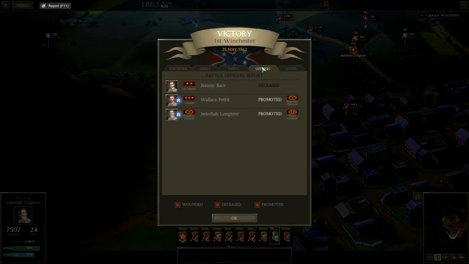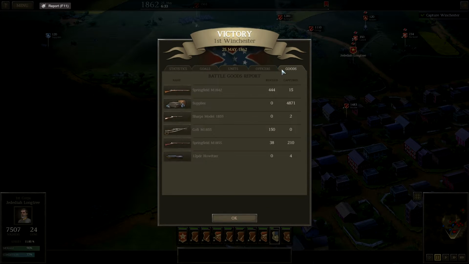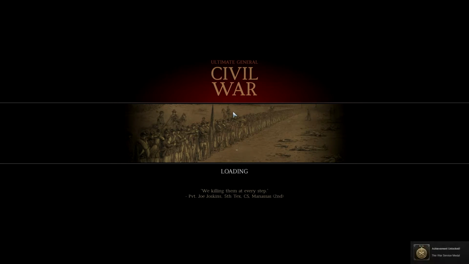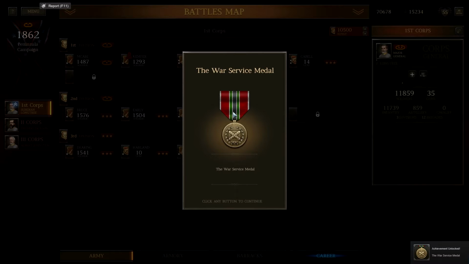Normally these battles run on for quite long. Jimmy Race was killed, and then we got 2 promotions for Wallace, and Jedediah Longtree has now been promoted. Very good. Plus we stole some goods and some other stuff. Good. Some howitzers we captured. Interesting. Oh, and I got a medal or an achievement.